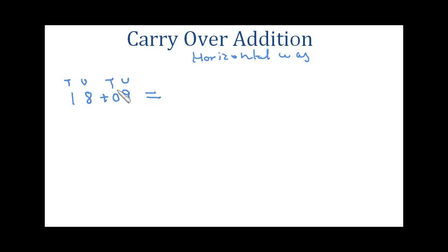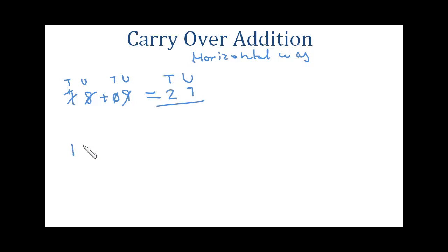Because if you don't put any of this over here, and you don't even put this, then you can think maybe this is 9, which is supposed to be added with the tens. But if you put these two over here, then you won't be confused. So I've put 0 in tens and 9 in units. Now we can add them. So 8 plus 9 equals 17. 1 carried over, 0, then 1 and then 2. So that's 27. Right?